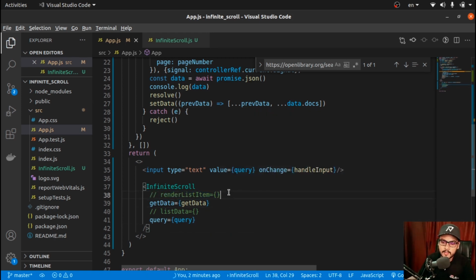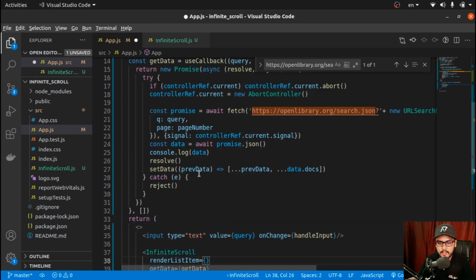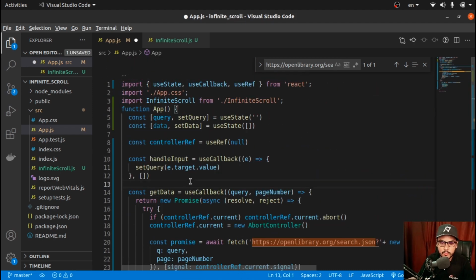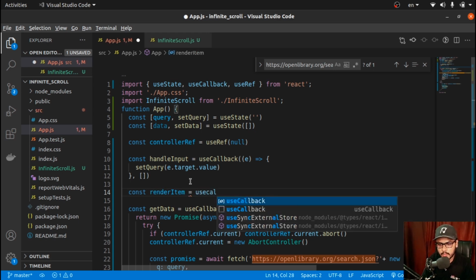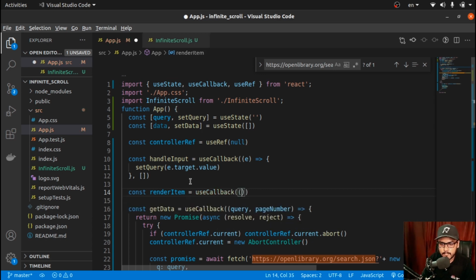So let's uncomment this, and let us define our own, that is const render item. I'll call this use callback, and what we are actually returning is a div, just a simple UI, right?